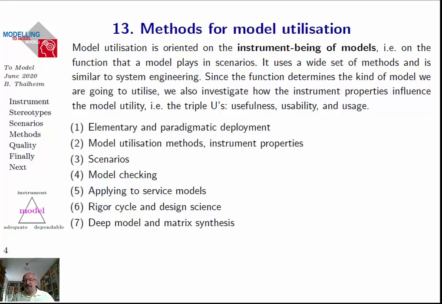The utility can be defined on the basis of the triple use: usefulness, usability, and usage. For this reason we introduce now elementary deployment, paradigmatic deployment, model utilization methods, instrument properties, scenarios, model checking. We use service models to show how it can be applied. We might have time to consider design science, and especially the rigor cycle in design science, and the deep model and the matrix synthesis.